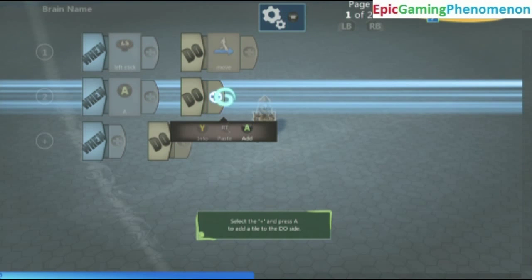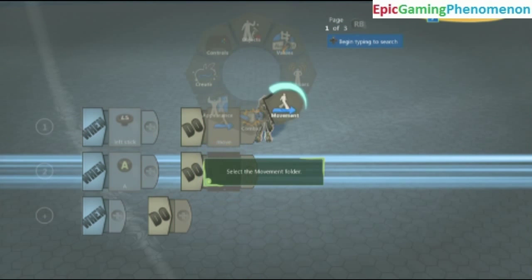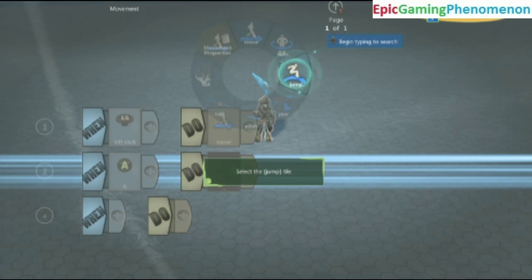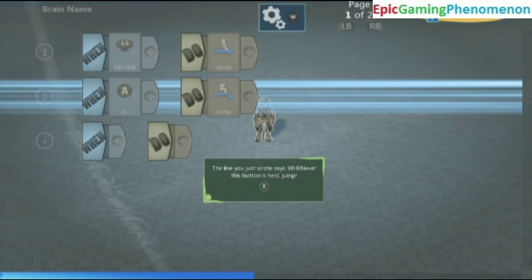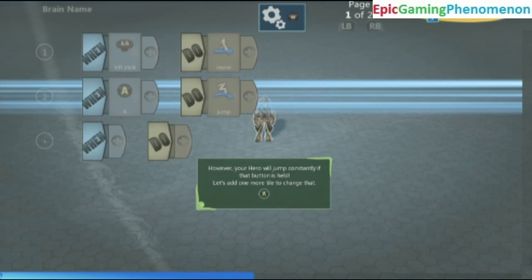Select the plus and press A to add a tile to the do side. Select the Movement folder. Select the Jump tile. The line you just wrote says, "Whenever this button is held, jump." However, your hero will jump constantly. This will be a modifier, meaning it affects the tile that comes before it.